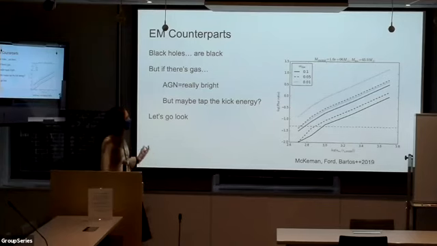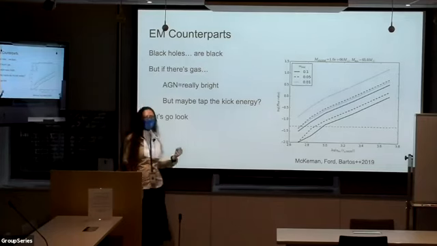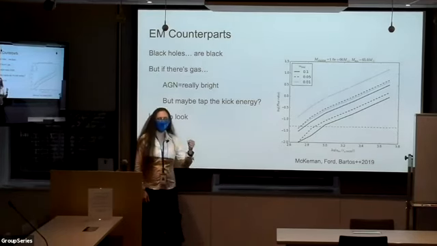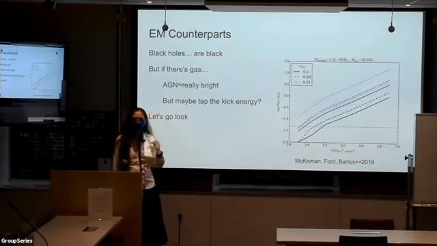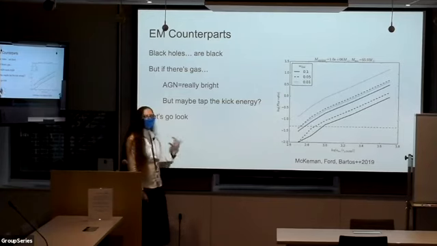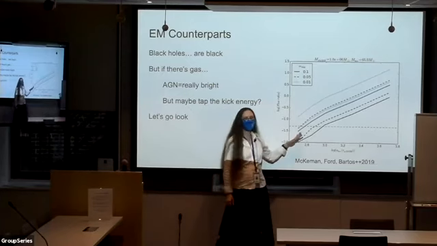The only way that you might be able to see it is if you have some other way of tapping another energy source. And the way that we thought about is when you have that merger, if they're spinning, they're going to get a kick, and you can tap the kick energy. And that is something that's, you know, new and different in the disk post-merger. And so if that kick energy can couple to the gas, then you can have potentially enough energy to show up above the AGN disk.